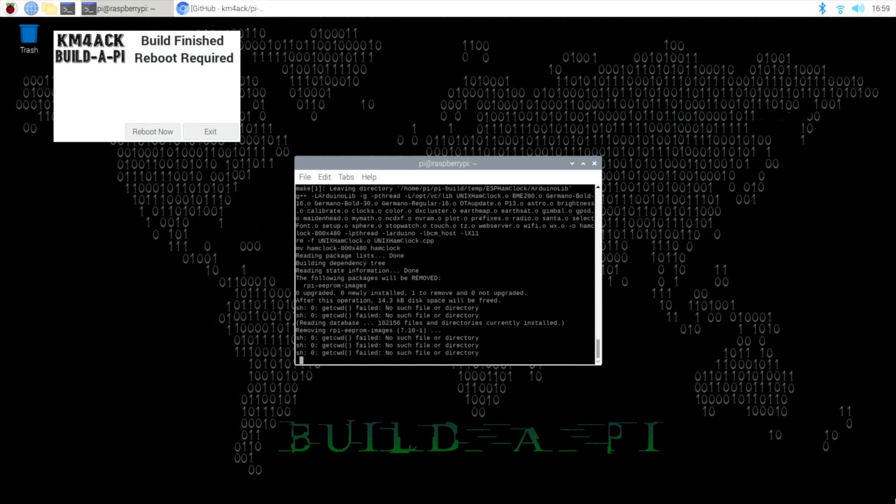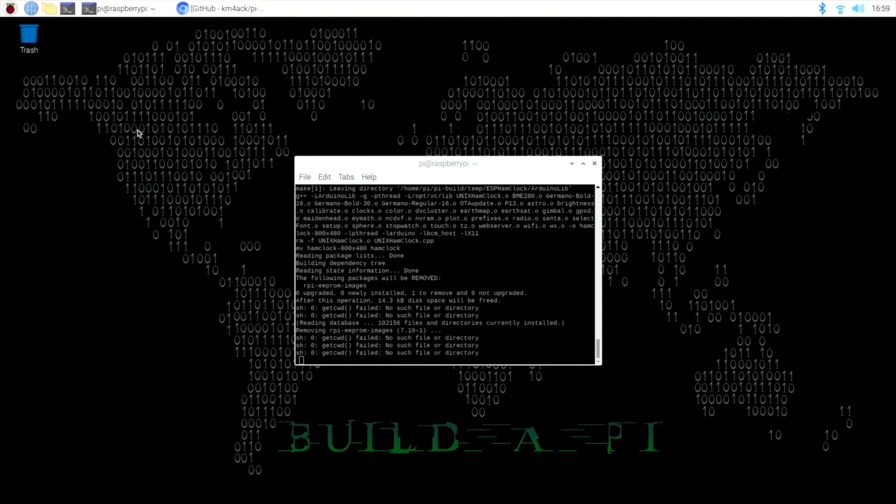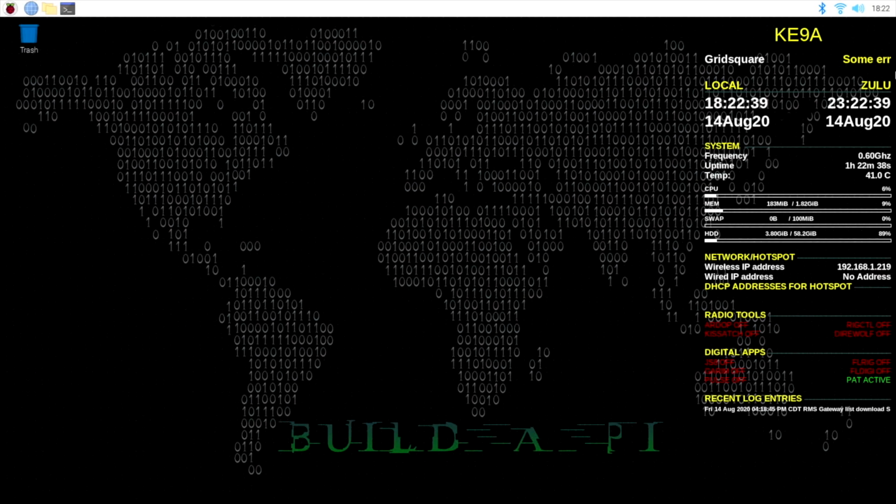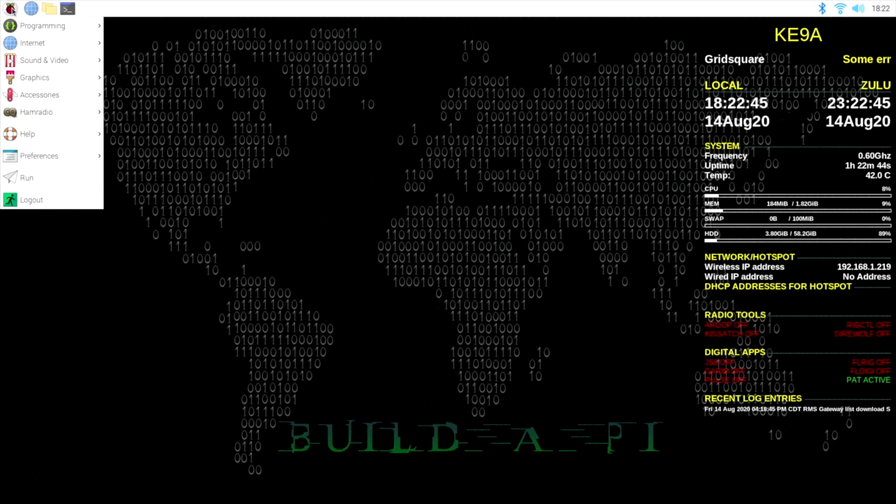So now that the build's done, it's time to reboot the Raspberry Pi. So now that Build-A-Pi has run, let's take a look at what we've got new on our Raspberry Pi.